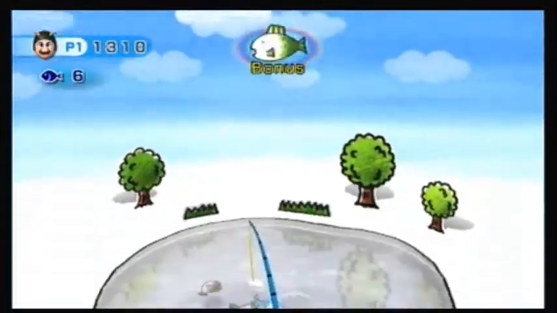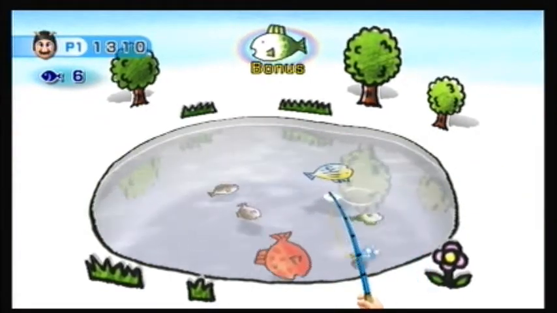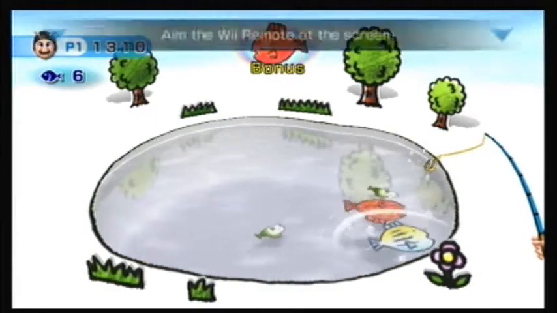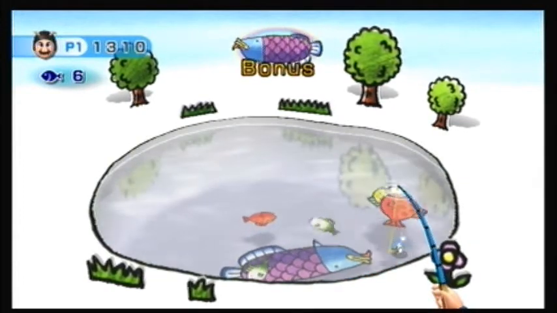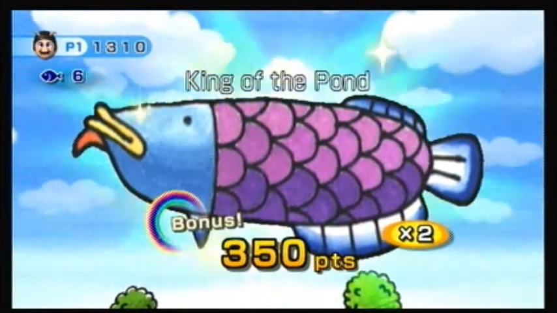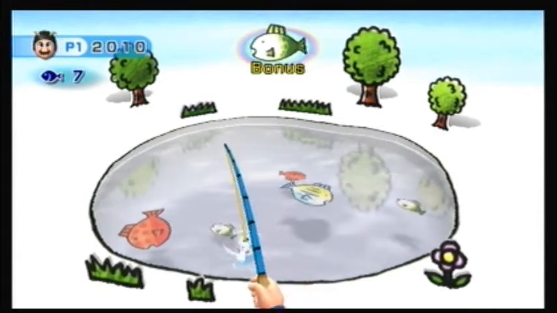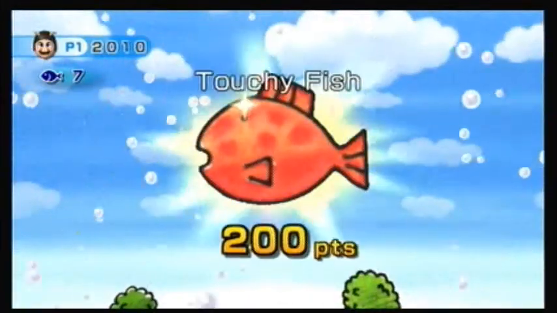Okay, more plain old fish. Racking up points here. No! Stop that. Darn it. I missed. King of the Ponds! 700 points again! That's really good. Plain old fish. Plain old fish. I'm all to take the touchy fish. 200 points.